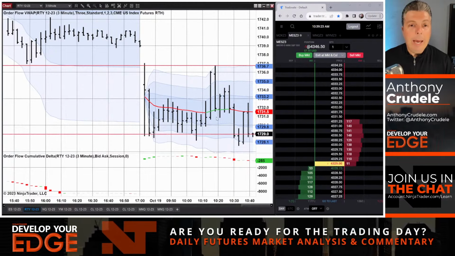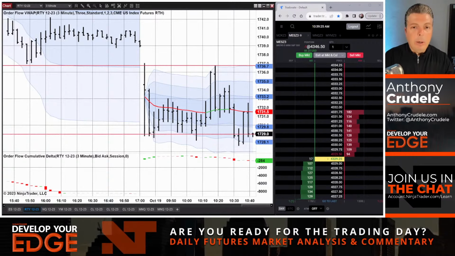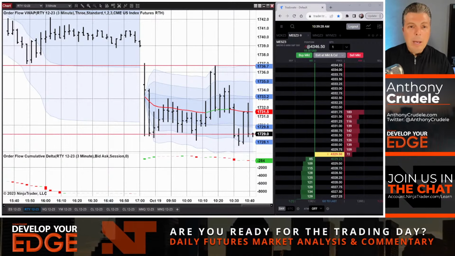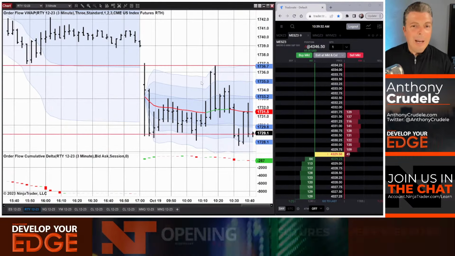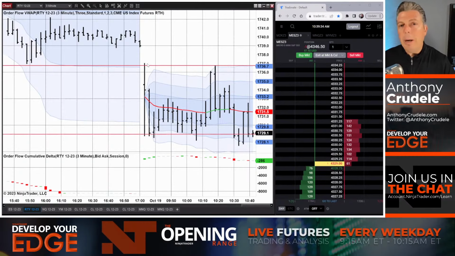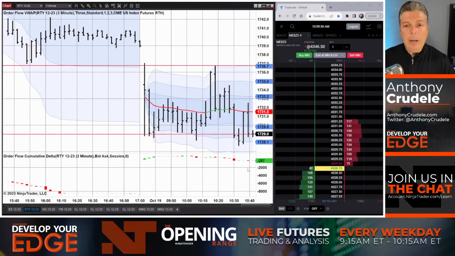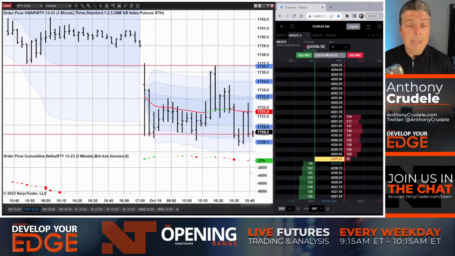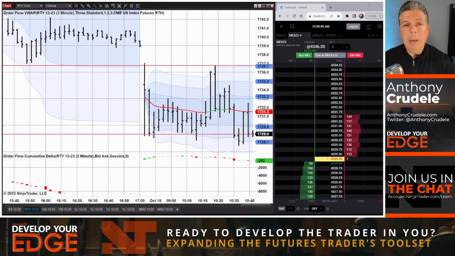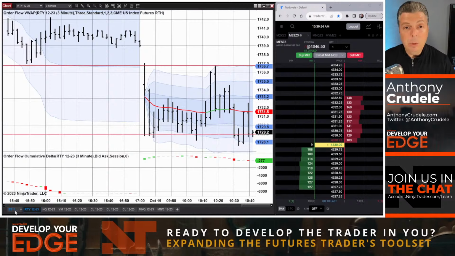And so when you look at that, it's just very clear when you look at just these simple tools that this is not the preferred market to be short today. So even though it is setting up like it's a little bit bearish, just because opening range is still the high and you got a little bit of negative delta, it confirms the overall of what the indexes are doing, which is downside today. But it's not the one you probably want to trade, because look at the way it's trading. It's very choppy. If anything, this is the one you're scalping a two-sided market, right? And that's, once again, pretty clear in some basic tools.